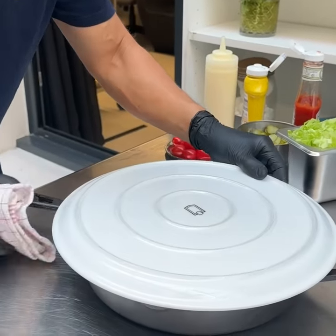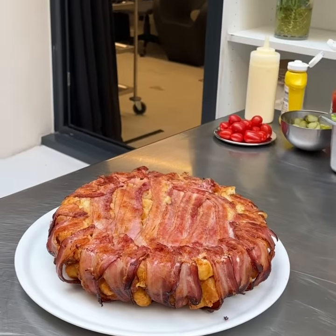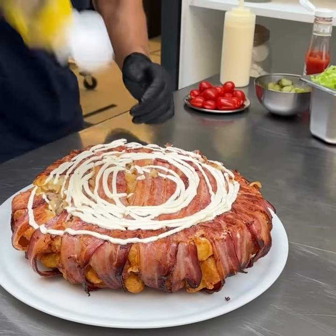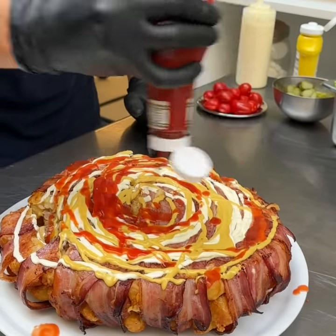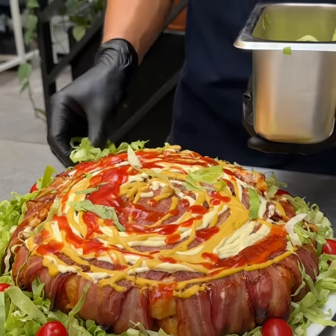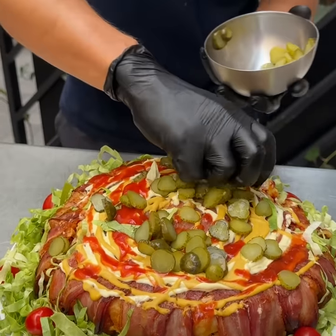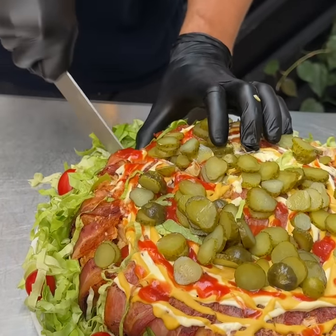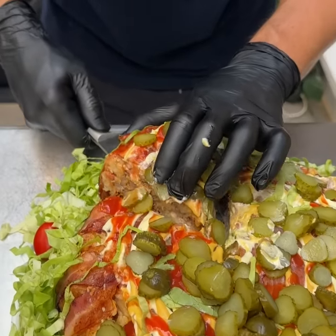Let's take this white plate and invert it. Now we do a flip — look at that beauty right there. Bacon is nice and crispy. Let's make our special sauce combination here: a nice spiral of mayonnaise, spiral of yellow mustard, and then ketchup. It's not a Big Mac without shredded iceberg lettuce, so we can just put that right around the edge — we don't want to cover our beautiful Big Mac pie. Got some dill pickles, we're just going to go all over the top. Let's slice a piece of this pie — ample amount of pickles in there and that bacon border looks to die for.